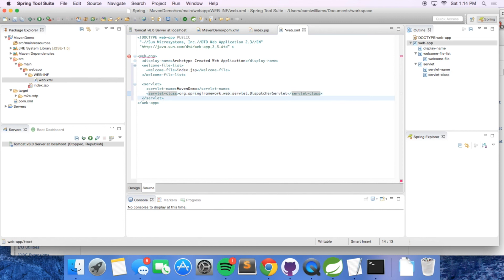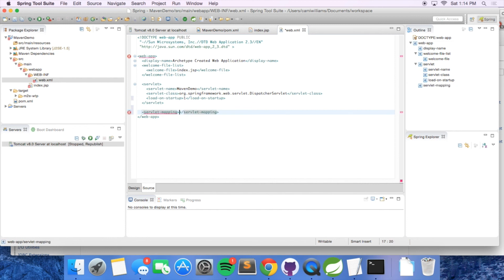And every one of these projects is going to need a dispatcher servlet. Okay, and then the last thing that we're going to need here is a load on startup tag. And then just put one here. Okay, cool, almost done. Next thing we need is servlet mapping.